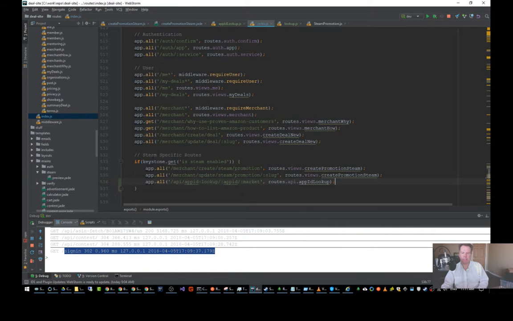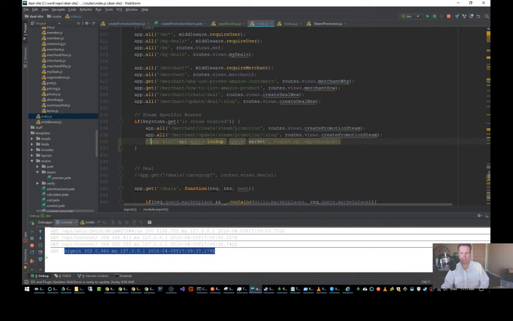Let's look at our routes. Let's kill this route. If not, I'll create a new promotion. At least I'll go through a different route to get to the same location.